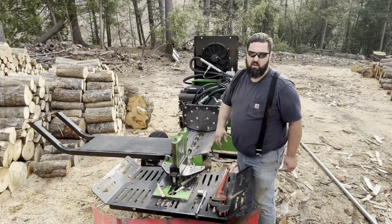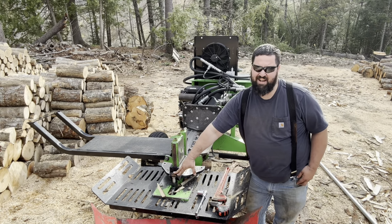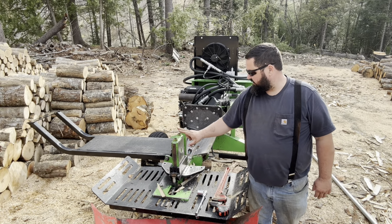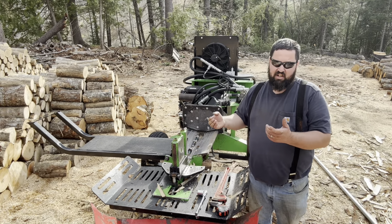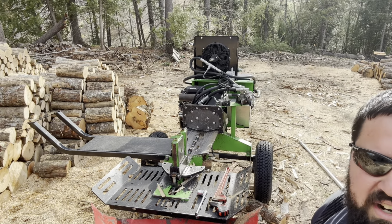So on the Allwood splitter, we've got a bolt down here in the back. It's actually a nut with a captive nut on the bottom for the hydraulic cylinder that adjusts it up and down. And then we have 3 nuts that are welded on top. And the wedge, as you'll see in just a second, just slides on. I'll bring you a little closer so you can actually see what I'm talking about here.